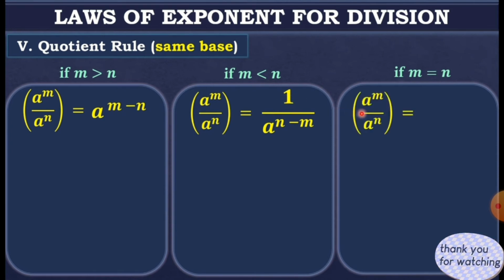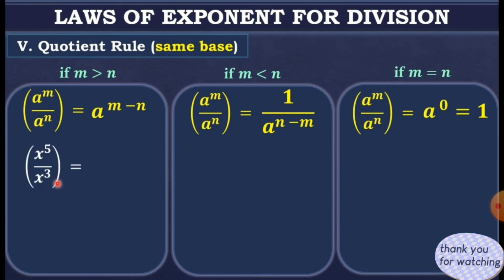So, mauna si n kaysa ni m. So, n minus m. If m is equals to n, so it means 1 minus 1 is 0, right? So, yung exponent is 0, automatically 1. Which means, when the exponent is always 0, then the answer is always 1. So, since 0 yung exponent, automatic 1.